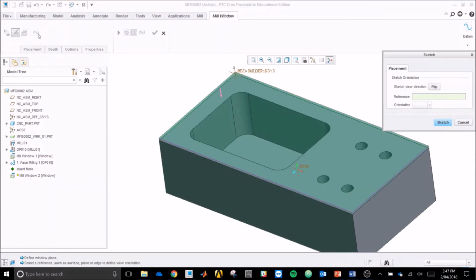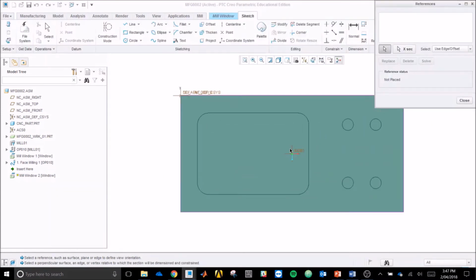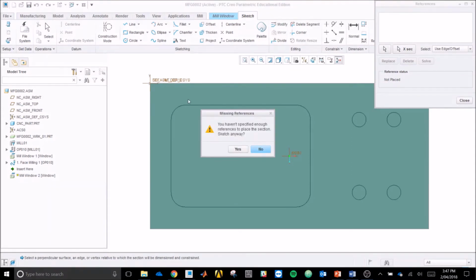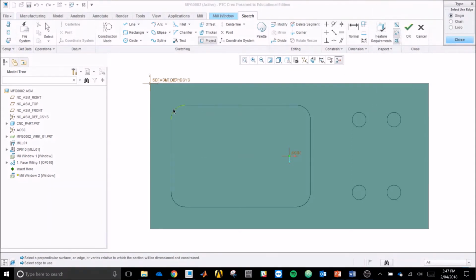We can then sketch, and we can project this milling window here. So with the project tool, let's quickly trace over our pocket.